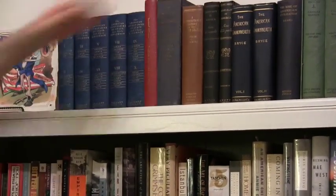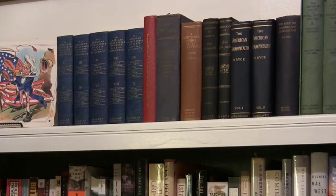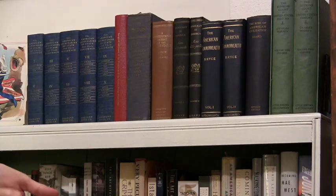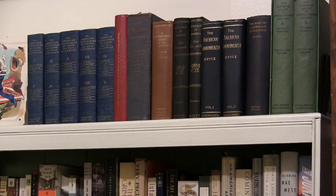And I might make an insertion here in saying that one reason for the really kind of, some would say, excessive amounts of books on American history here is that if you get on a certain tangent, it allows you to kind of veer in all kinds of different directions and different authors. Like say you read a biography of John Marshall, well you can read what this expert wrote about him or what this expert wrote. And I like the freedom of that. That's a great pleasure for me.